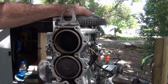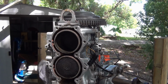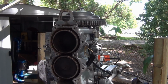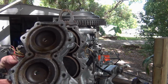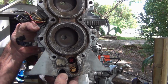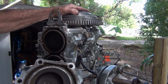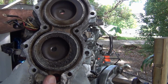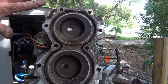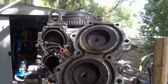How in the hell is that head so beat up? Somebody, I'm telling you, somebody has done some work on this. And I never had a problem with the bottom cylinder. Let's look at that thing again. Wow, something had gotten in there, beat the hell out of this thing. They must have replaced these pistons, but didn't replace the head. So they're the same color, everything looks the same, other than everything got beat up on there. I guess it didn't really make a difference.